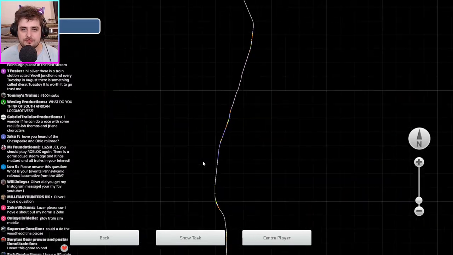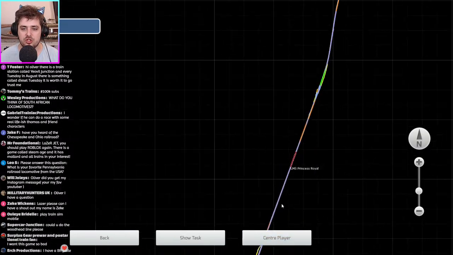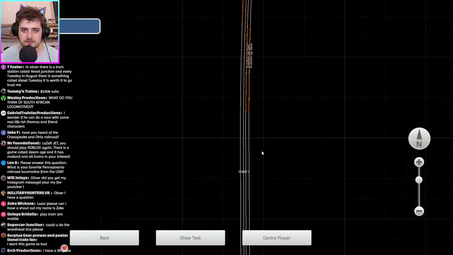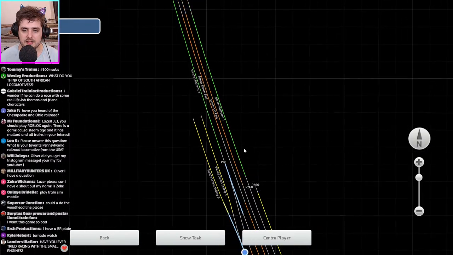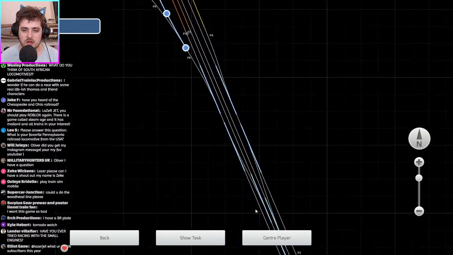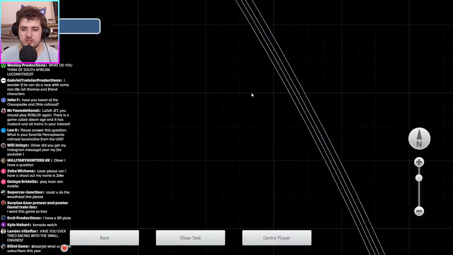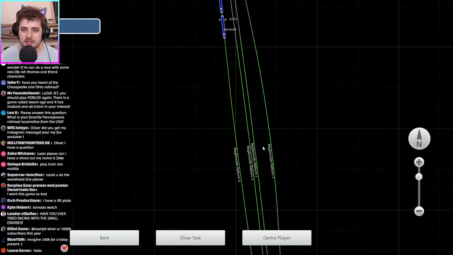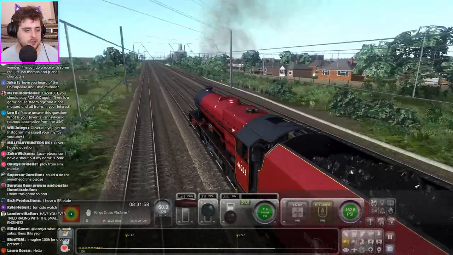Right, I think, do you know what? Since it's going to take us forever to get to King's Cross, I think what I'm going to do is probably stop at the next, where's the next station? Is that a station? No. Need to find where's a good place to stop. Oh, blimey! The next station isn't for miles. I don't know what that is, but I guess that's where I'm going.